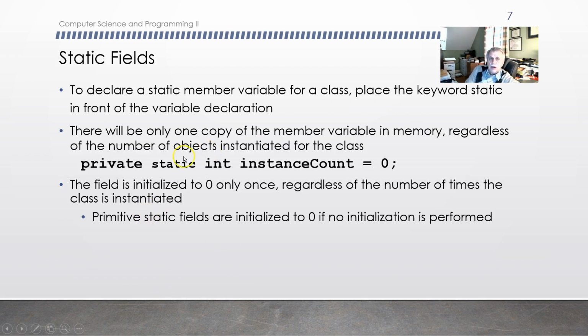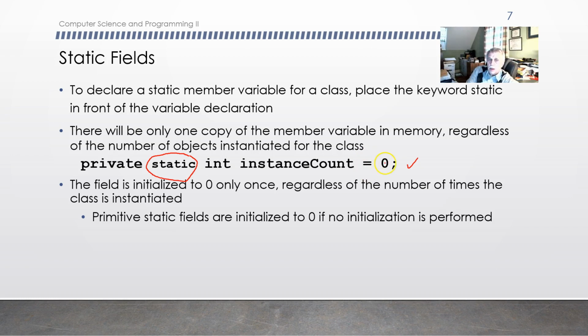Okay, the static fields. How do you define a static field? Simply use the keyword static. That's the key to getting this going. You simply say static after the access specifier and before the data type here. So we're going to say private static int and then some variable. And this, by the way, is how we initialize it. When it gets declared within the class definition, if we do an assignment statement like this, this will cause the variable to be populated with an initial value.